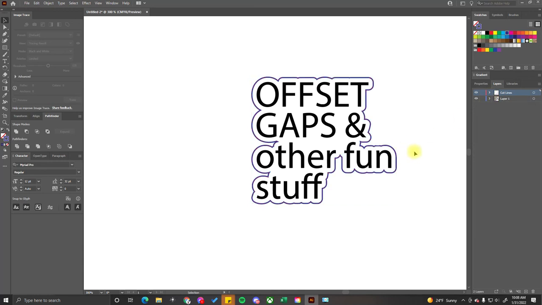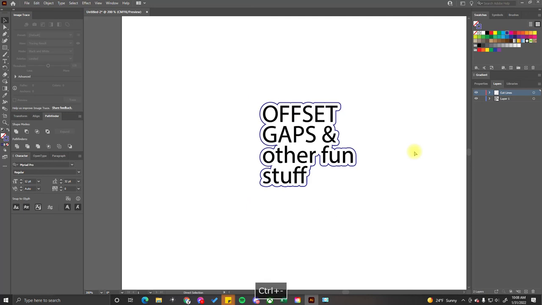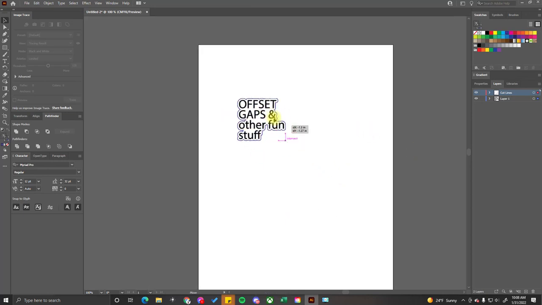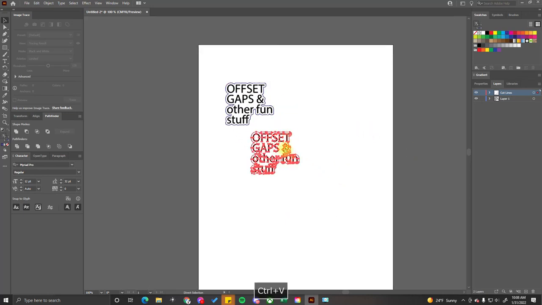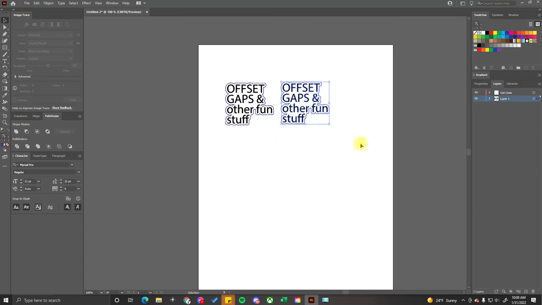Now, normally for the whole kit, if you have multiple of these, we're going to group all the text together again, and then we're going to copy and paste like we're making a full-size sticker sheet here. Three is good enough. Then I'm going to select them all and deselect all the text by holding down the shift key. Then you hit Control G. So all the cut lines are going to be on the cut line layer.